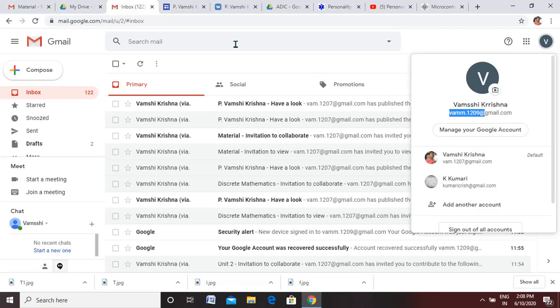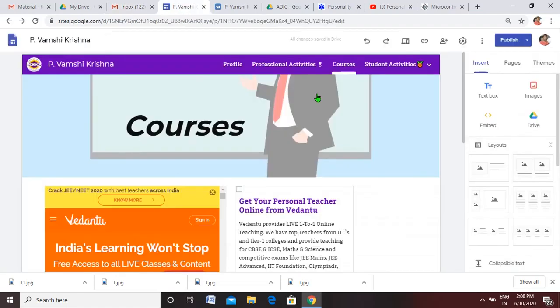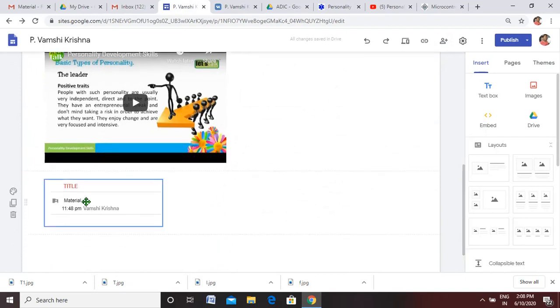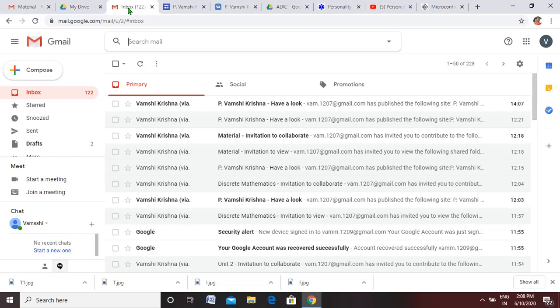So just verify with this one. Just now I shared with the student this particular link related to this drive. Using the drive option, a bulk amount of files and folders I simply placed inside my website, and I am giving permission to my students to see the contents of the files.